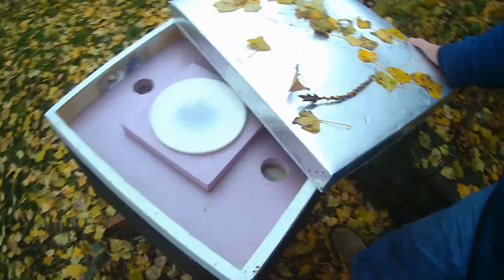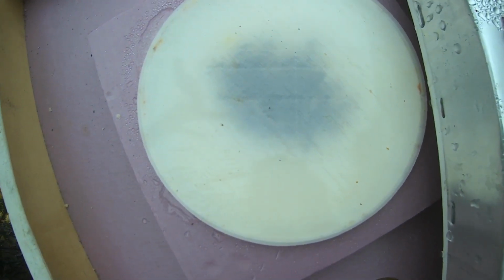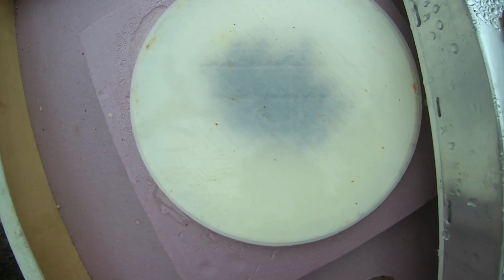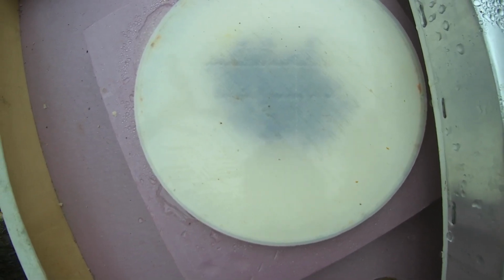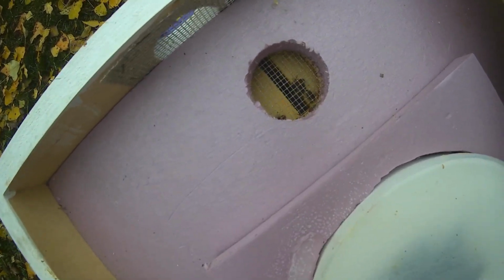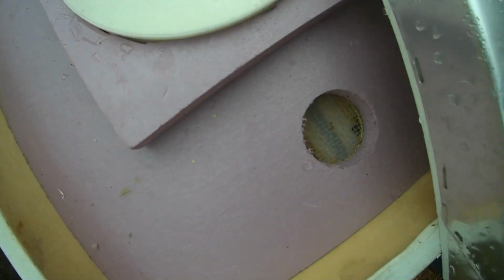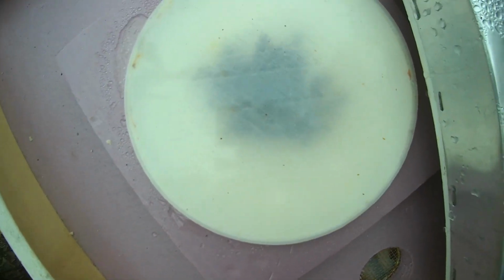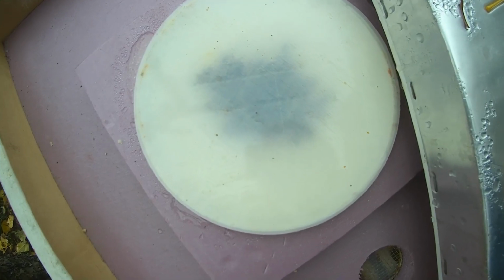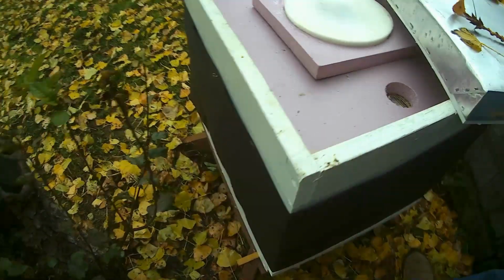So, that board is clean, put back in. I did put fresh sugar in this hive yesterday, just to top it up, and you can see the dark in the center there. That's bees up there feeding. And you can see the odd one down through there running about. And there's some running about at the screen vent hole at the back too. So I think these girls are in good shape.